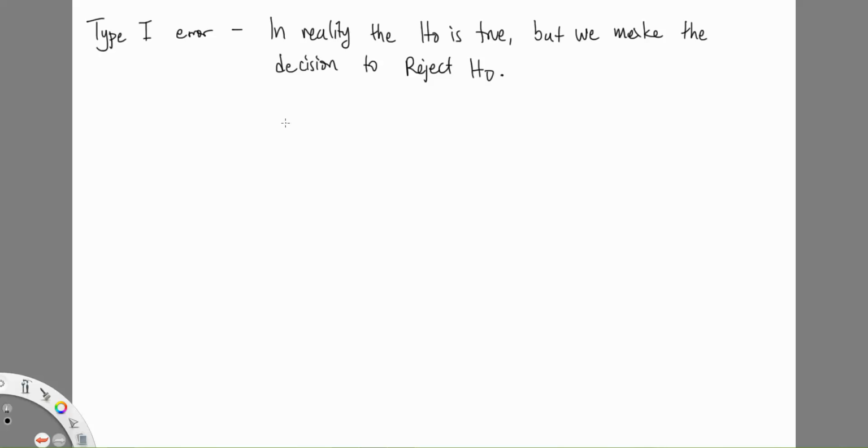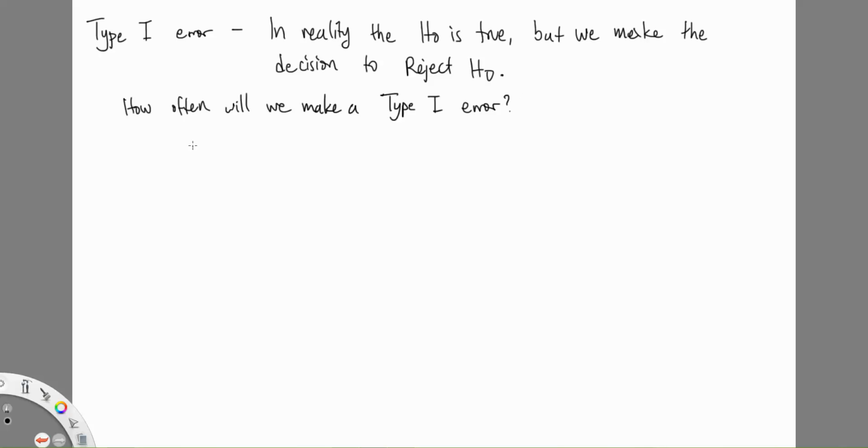How often do we make a type 1 error? Okay. How often will we make a type 1 error?